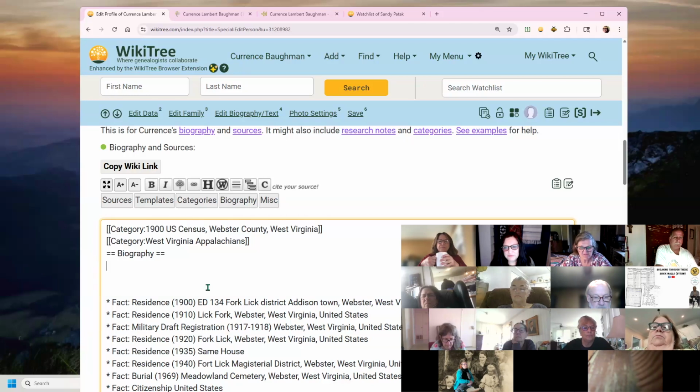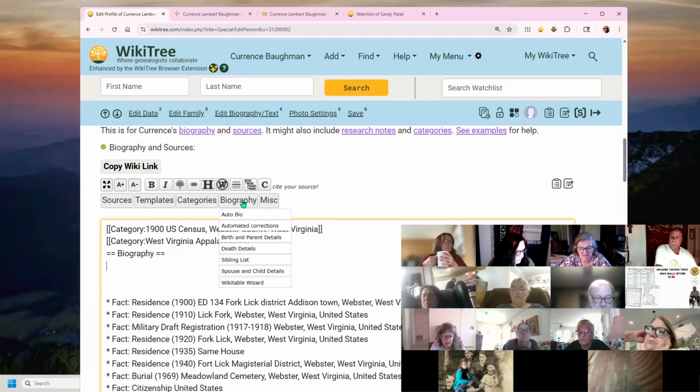Even though we're collaborative, we do need to communicate with each other. But I do think that it would be nice to have the gentleman's name right underneath the biography instead of just a bunch of asterisk facts. So if you just want the very basic way to improve a biography, extremely basic, then come up to your biography and add the birth and parent details.